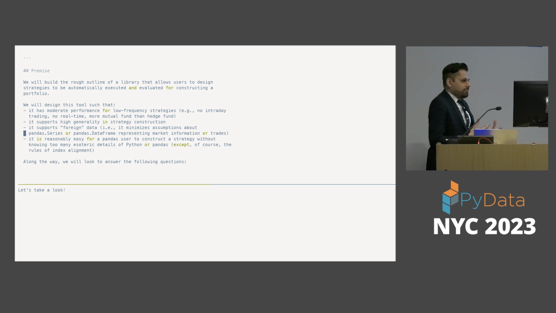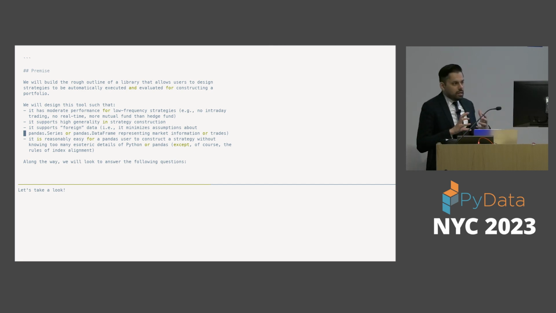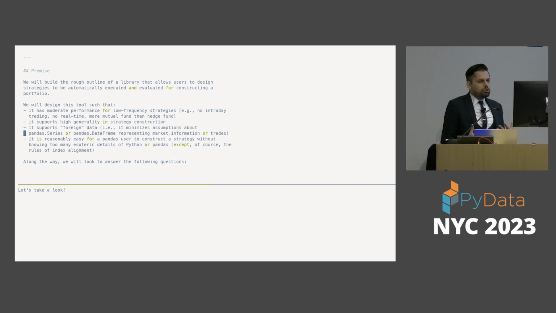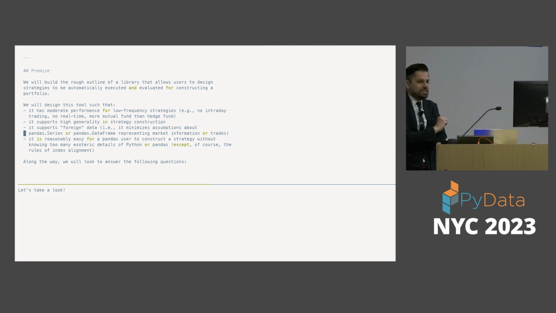One other important aspect that we have here, and I think this is a very important aspect that we don't see in a lot of software that's built on top of pandas, is that we want to be very much supporting what you might call foreign data. So you've all used some tool that a coworker has written for some kind of analysis, and you just took a data frame that you read in using a read CSV, you passed it to the function they gave you, and it blew up. And your coworker said, oh, no, this thing can't have an index. Oh, and the columns have to be named this, and this column has to be this specific D type.